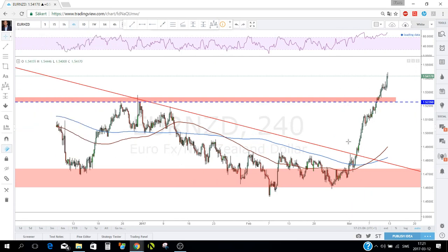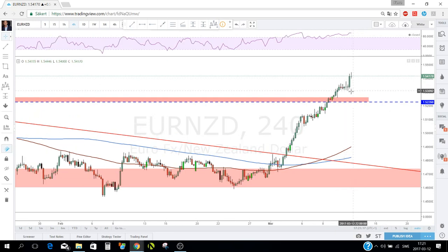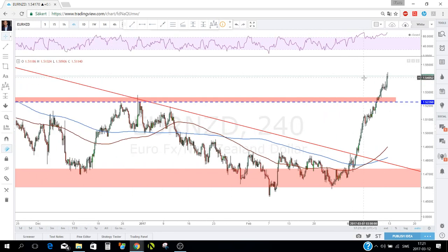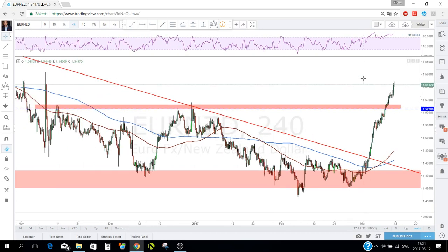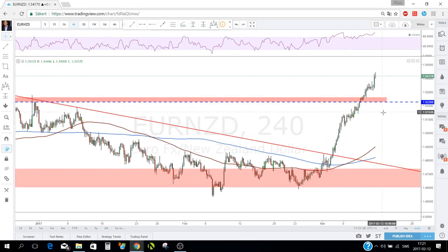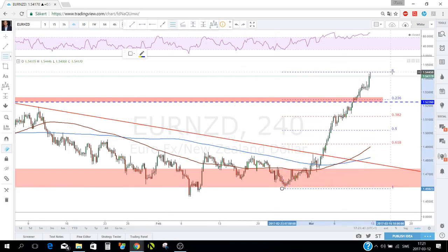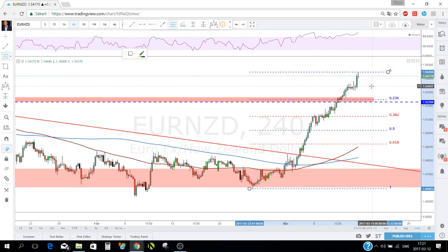On the lower time frame, you see that we had this move, a little bit of correction sideways, another leg up, a little bit of flag, and another push to the upside. It doesn't look like we have any corrections yet, so we have to wait and see where is the end of the first correction on this pair. If we're going to measure this whole leg from this low to this high, if this was our last high, we are not clear yet about that.